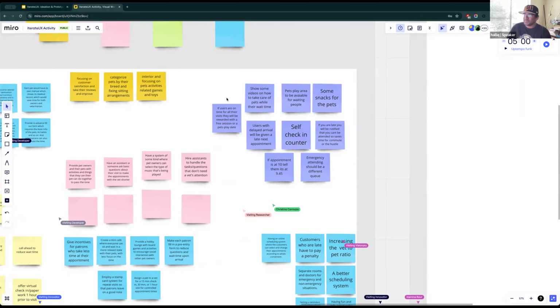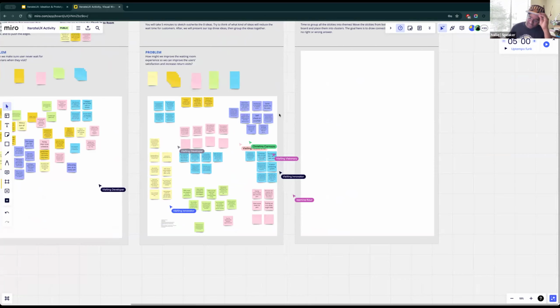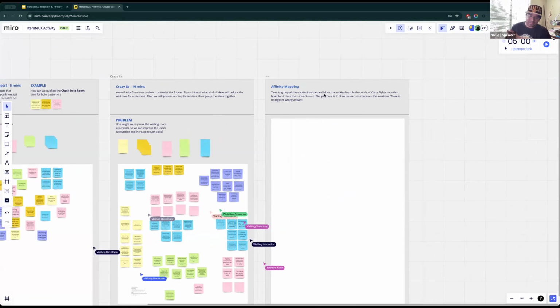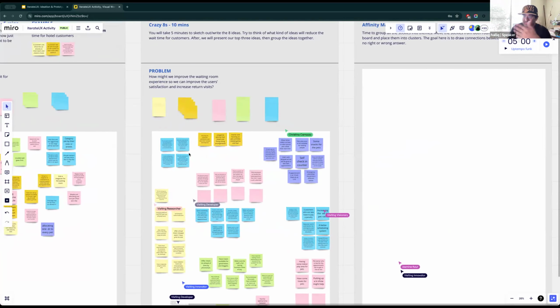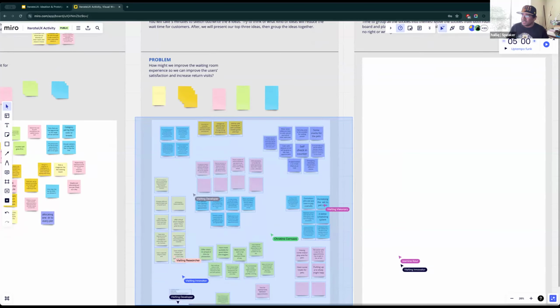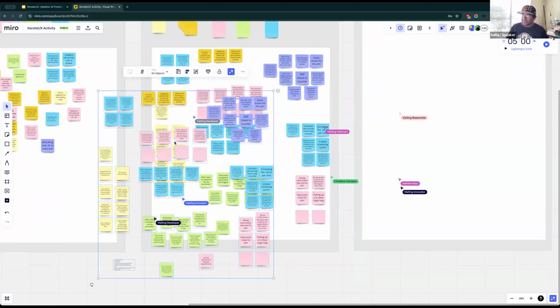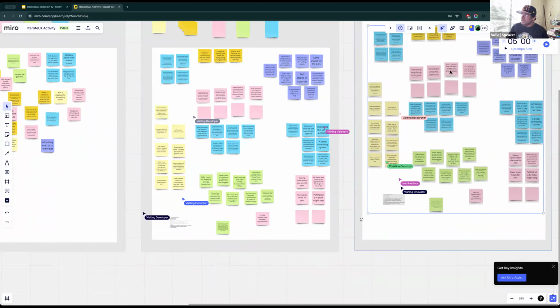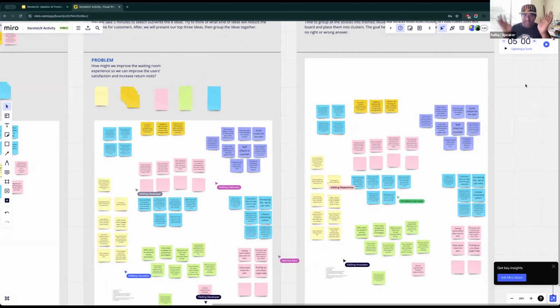Cool. Awesome. So thanks for dropping all these ideas. The next step is affinity mapping, where we're going to group some of these ideas. I'm going to ask the three people who spoke to do me a big help and start grabbing or duplicating these stickies. You know what? Just hold on one second. We can just move all of these ideas in here. Can you group them together? All the ideas that belong to the same bucket, can you start grouping them together?